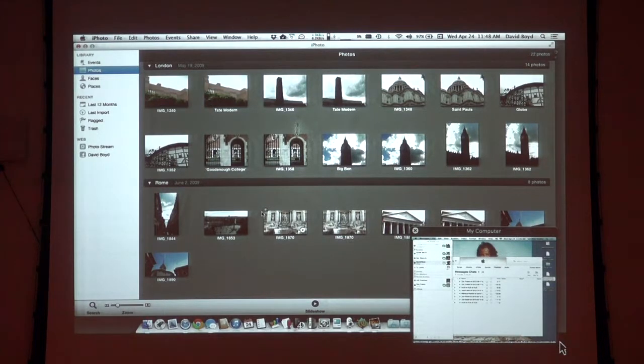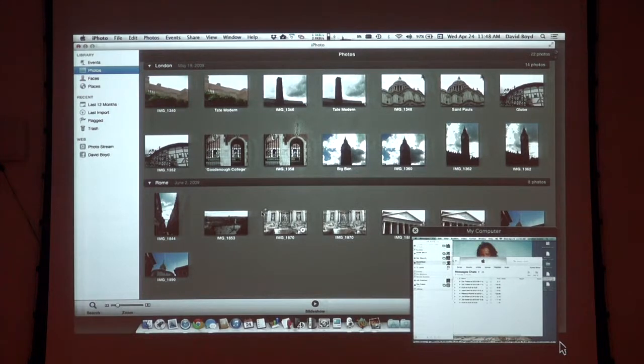I have a basic question. Why do you need more than one library? You know, that's really just a personal preference, I'd say. Apple, for the longest time, didn't really support multiple iPhoto libraries or easily switching between the two, for example, with iTunes. And I think they got enough people requesting that, for whatever their personal reasons, for organizational purposes, I'd say in most cases, that you'd really be interested in that.